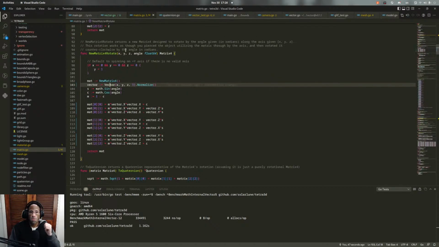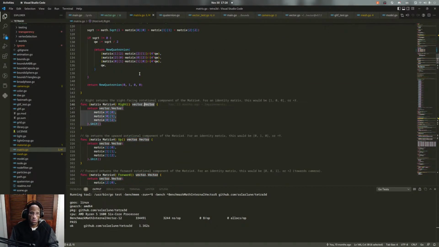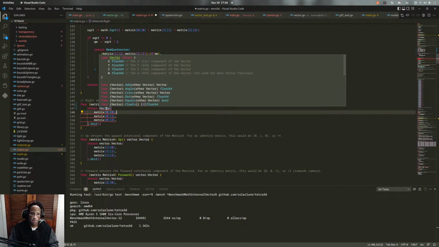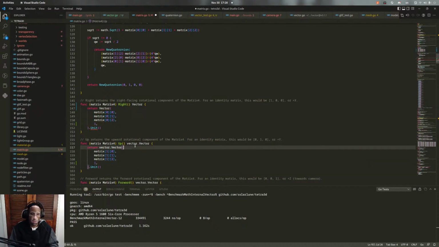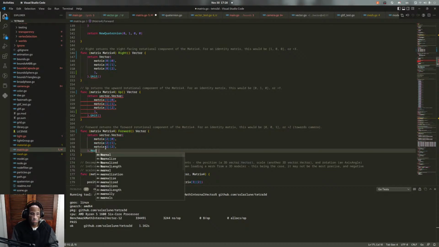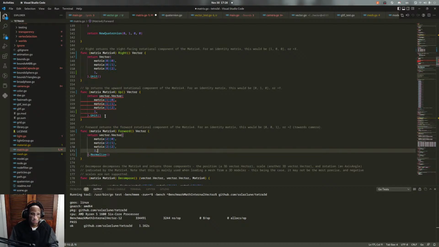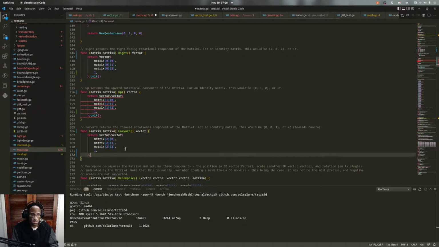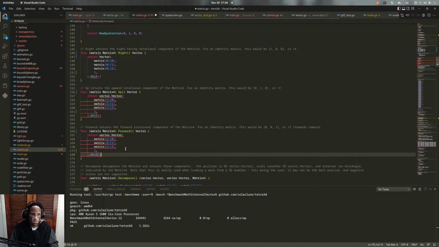All right, so let's see, go back to matrix. So this is correct. We don't take a vector dot vector anymore. We return just normal vectors. X, Y, Z. Maybe I should make it normal. Oh, it is called unit.